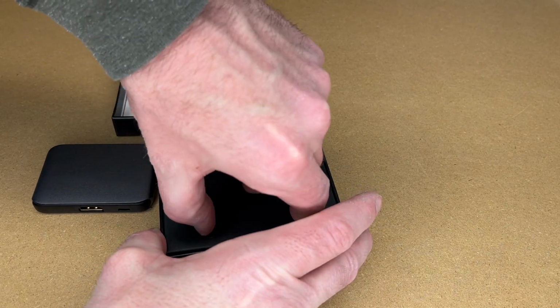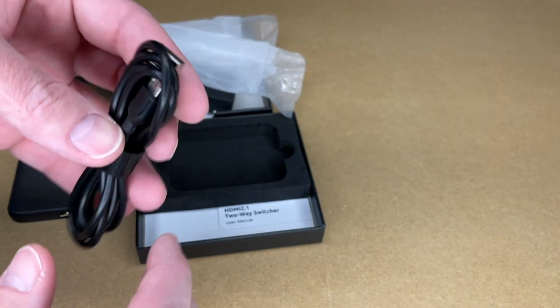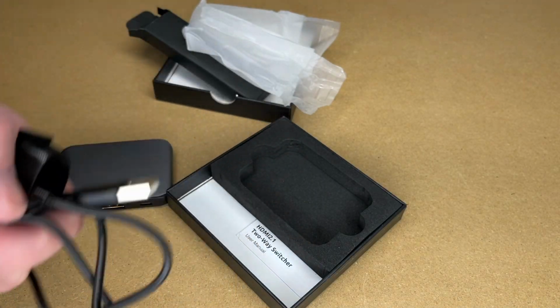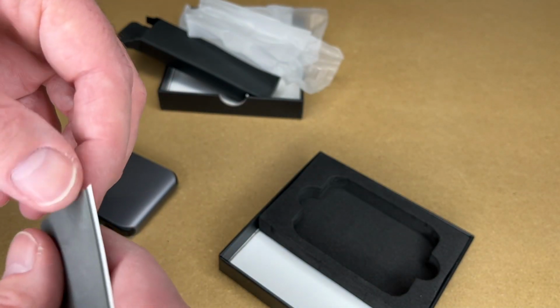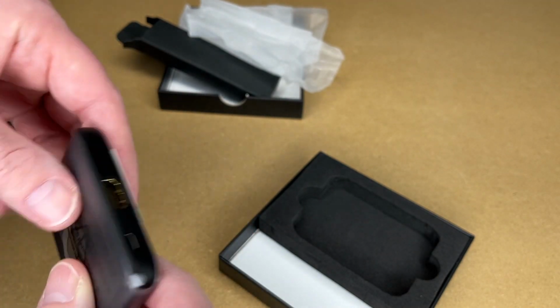Here's another little box. Let's pull it out. So this is the USB cable to power it. It uses micro USB. The cable's around 40 inches long. Pull this out here. We have a manual and we have a pad. This looks like a pad to go on the bottom. So this doesn't have anything like rubber feet on the bottom. So you could put this pad on here if you want that.